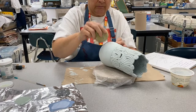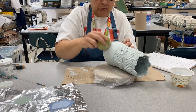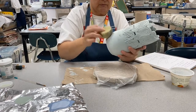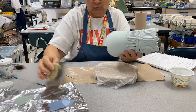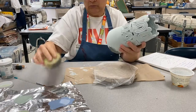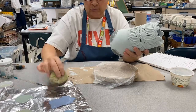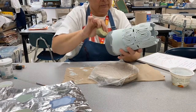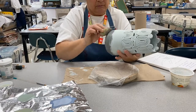I'm using a sponge and tapping around, blotting it on the aluminum foil as well. When using the sponge, I want a nice soft feathered look — I don't want a blob. So you can see I'm tapping off onto the aluminum foil every once in a while so that the glaze isn't too thick on the sponge. I've got to make sure I have an understanding of the color layout before I start glazing.